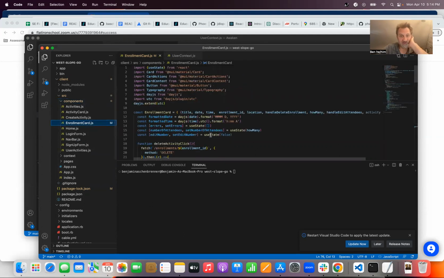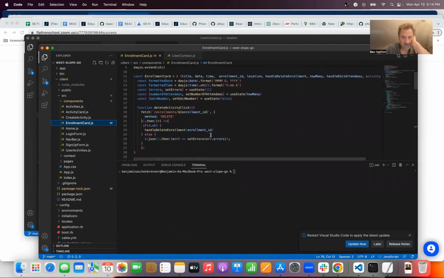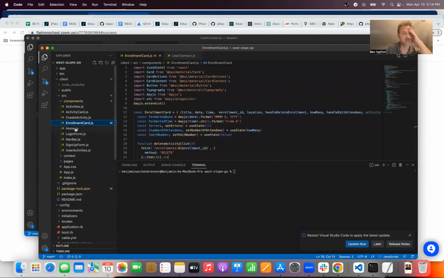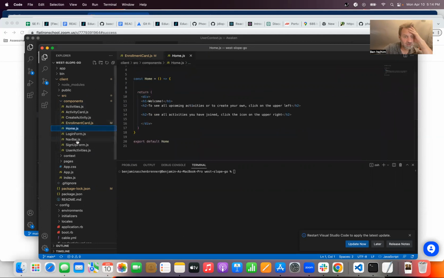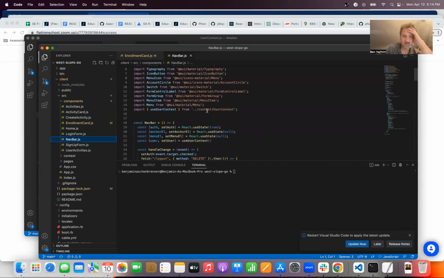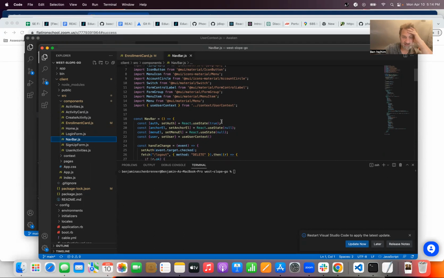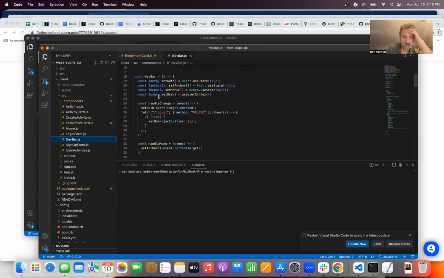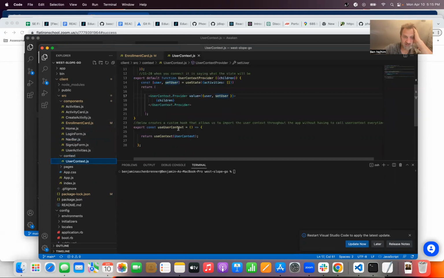And let me just take a quick look here. I'm going to import context, I'm looking for the nav bar. There we go. So then at some point we say, okay, we're going to import the context, which again is coming out of user context. And notice that the destructuring here is not the standard square bracket array, which comes from use state, but is coming from the use user context function, which was exported in this context file.